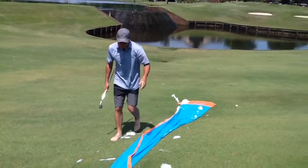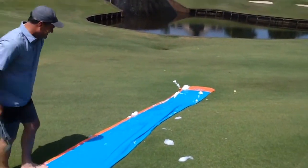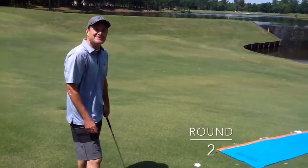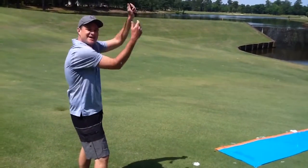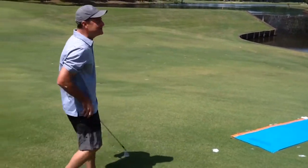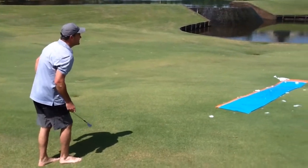Again, difficult — difficult under that kind of situation, especially moving. We'll go ahead and give that another shot. On the first shot, I lost my spine angle a little bit, I got a little bit of trouble. I don't know if some wind came up or something, the sun got my eyes, but I had a little trouble making contact there. I feel a little better about this go around, trying to put the club face on the ball.